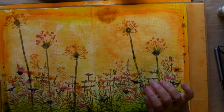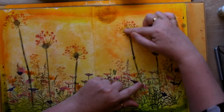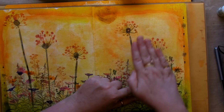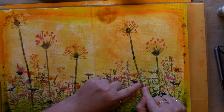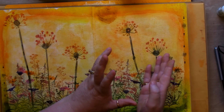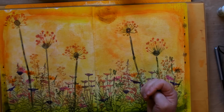You'll see me, when I'm going through here, often stencil through using archival ink, because archival ink, remember, sits on top of your work, so when you color over it, because it's not water-based, it'll stay there. It's an oil-based ink.